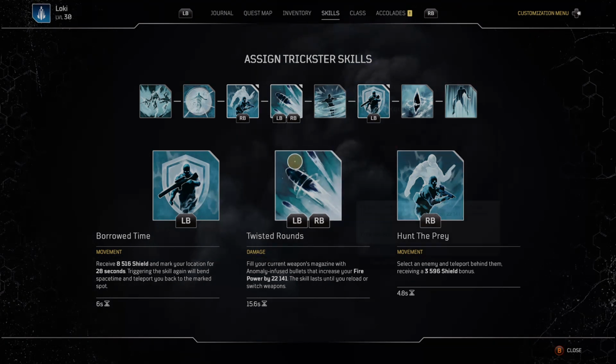Now, the reason for Borrowed Time is twofold. First off, the very low cooldown allows us to spam it at the beginning of engagements, and immediately after we use Hunt the Prey, we can get a lot of armor. In the harder fights, when we have to take out a couple of elites, we can spam it as we shoot, in between taking shots and teleporting behind.